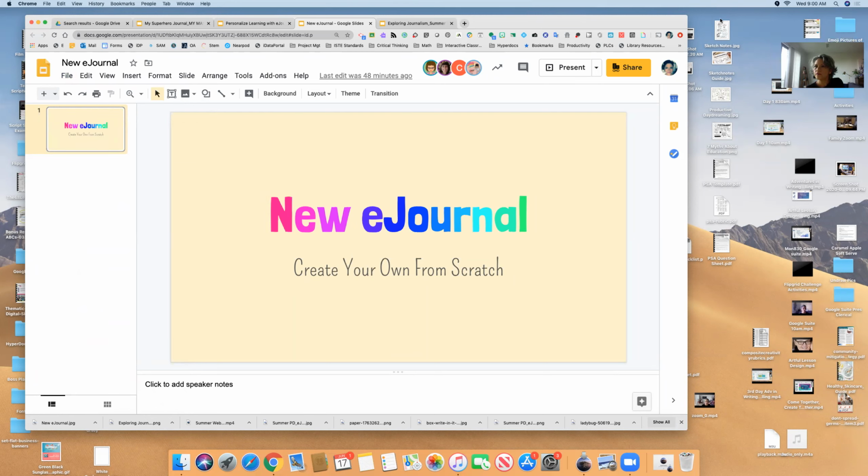the first thing we're going to start with is notice that this journal is in landscape. It's totally fine if you want a journal in landscape. You can do something similar to the science one we looked at yesterday, where it looked like an open book.